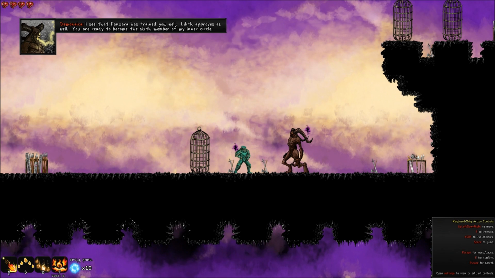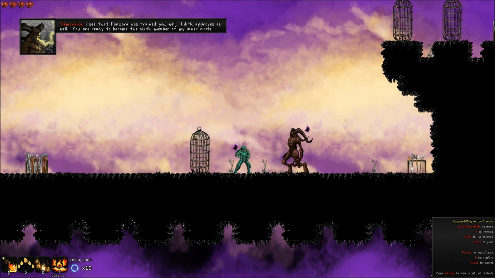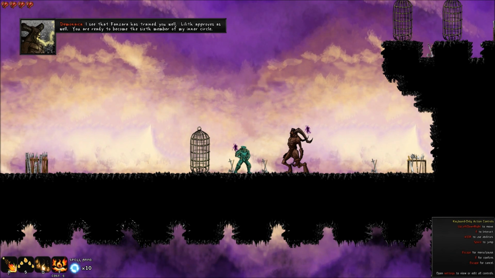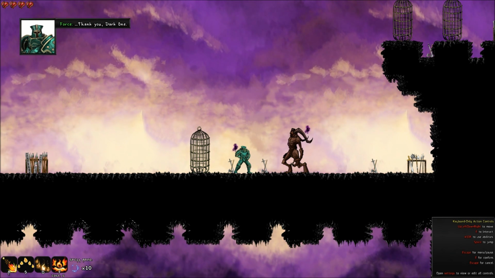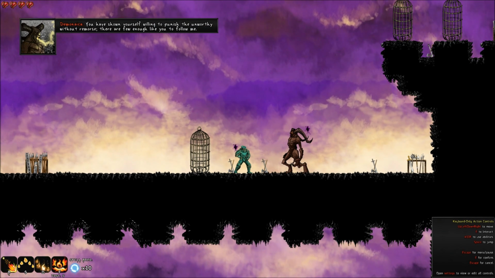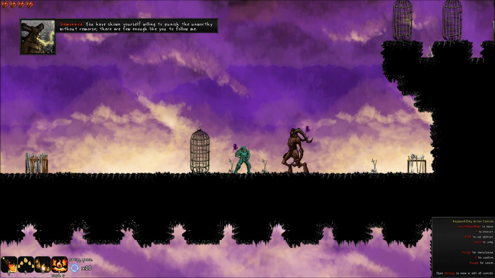So this is the Evil Lord, Daimonika. I see that Forenza has trained you well. Lilith approves as well. You are ready to become the 6th member of my inner circle. So we've infiltrated his inner circle. Thank you, Dark One, says Force. You have shown yourself willing to punish the unworthy without remorse. There are few enough like you to follow me.